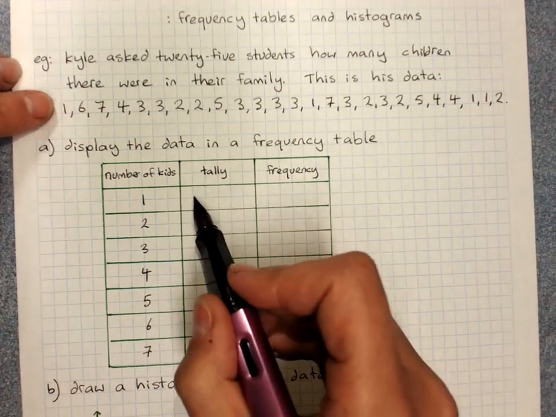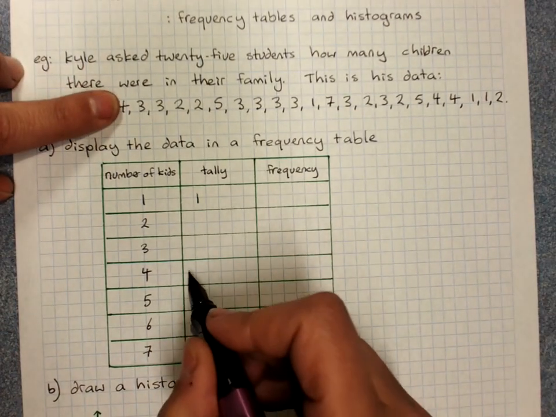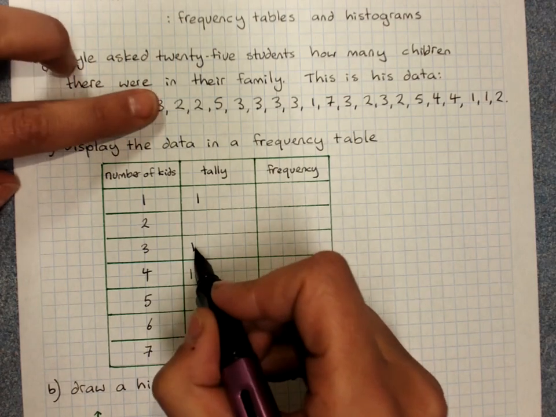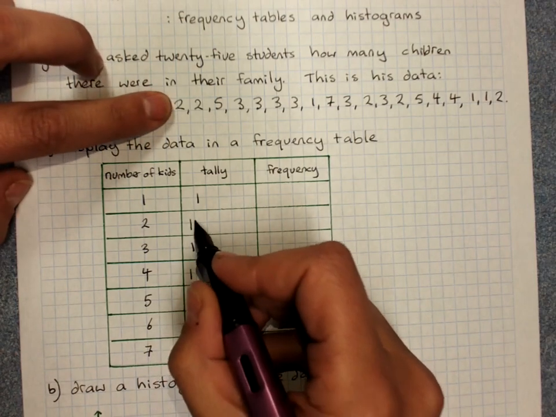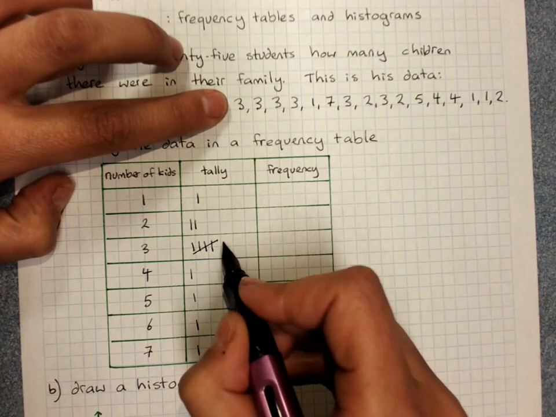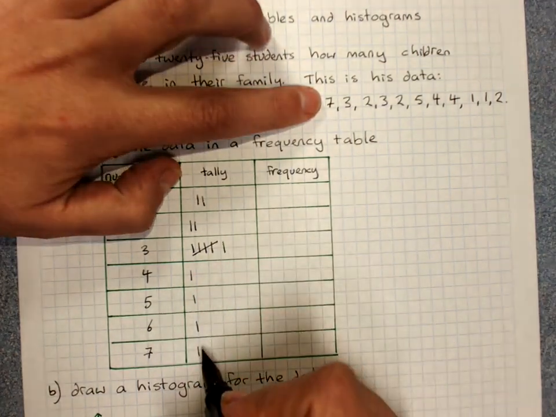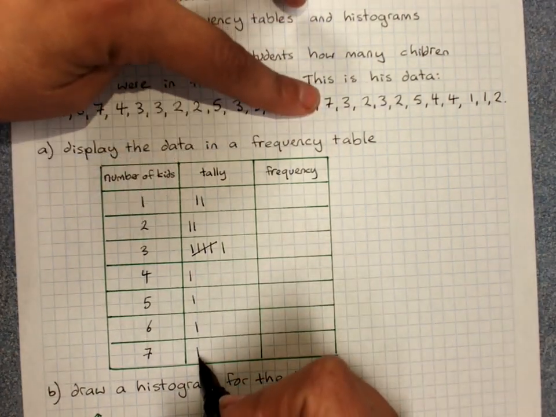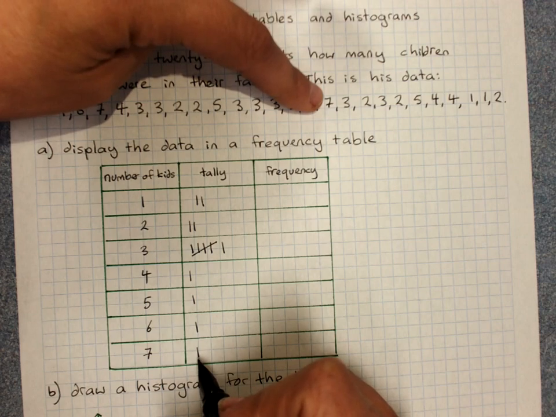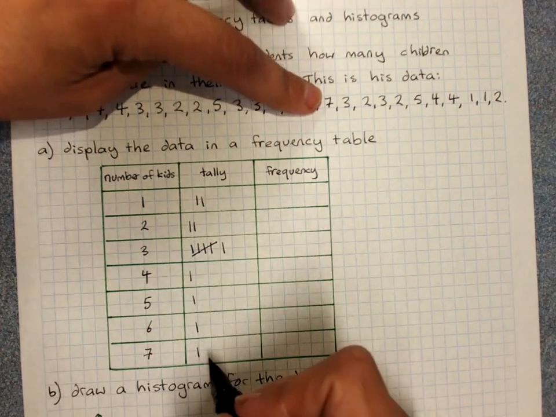So we fill in the tally. Being very careful that we don't miss anything. Two threes. Two twos. Got to be quite careful. Oh, I already put the one in for the seven. Did I mess up somewhere? There's two sevenths. There's a seven hiding over there. Good thing I do a tally.